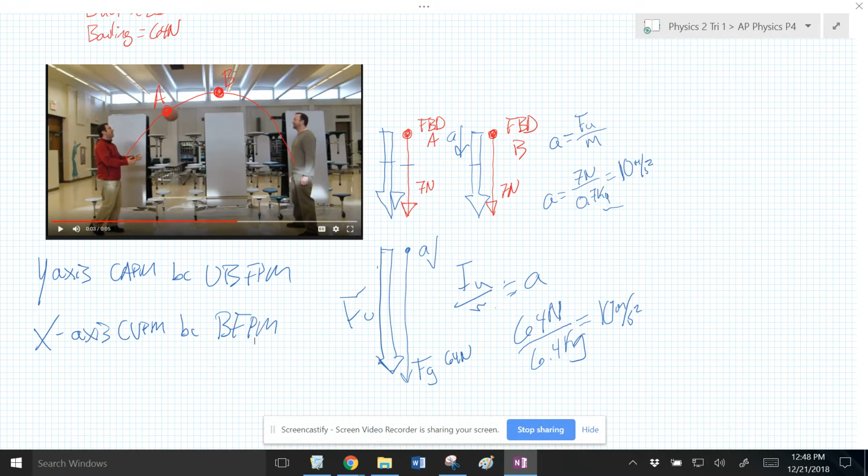What I have for you is a new idea in physics. It's called reading, out of the book. Section 4.2. We're going to read pages 85 to 88 over winter break. So split it up. Do a page and a half each week, and it won't seem like that much.